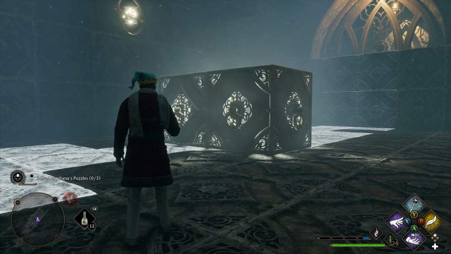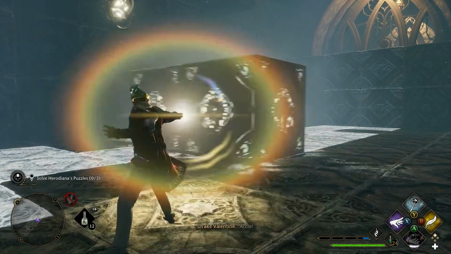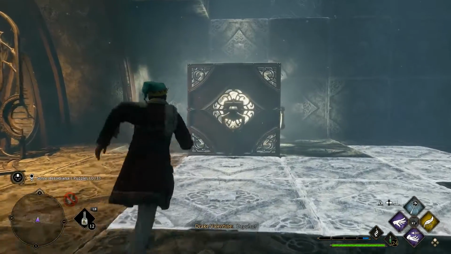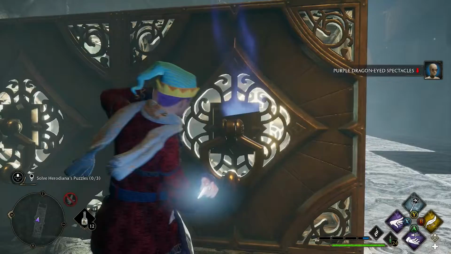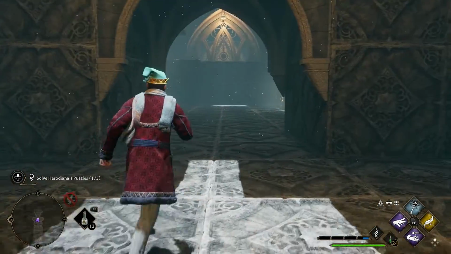We're going to be using two spells, Accio and Depulso. So you're going to want to pull this towards you, push it forward, jump on up, and bam, you have the chest. And then you're just going to want to push this forward, and you're done. Now move it on to part 2.